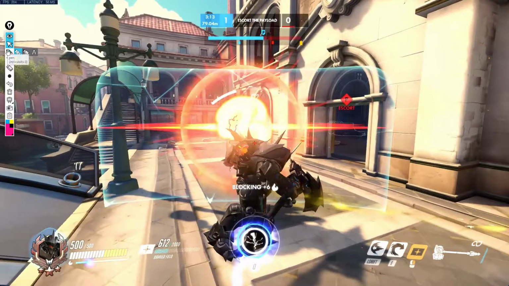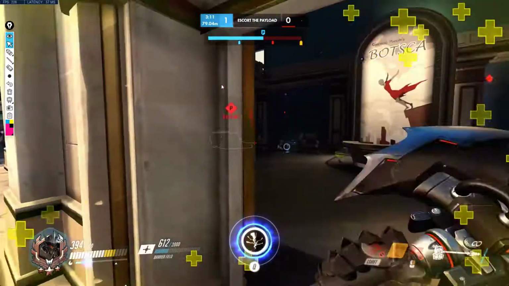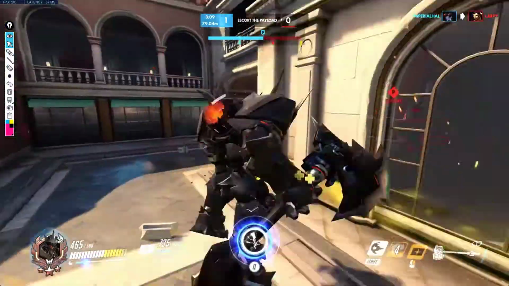That Widow went in that window to take a shot at Ana, and thankfully her aim sucks. If it didn't suck, Ana would be dead, and it would 100% be your fault, and you couldn't go into this next fight without Ana. Nice pick.